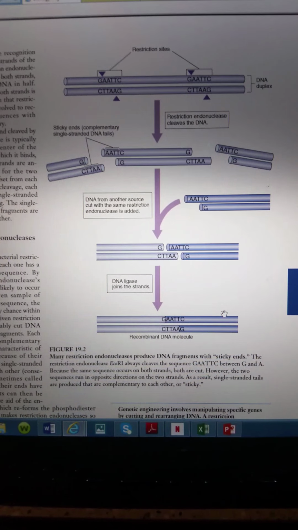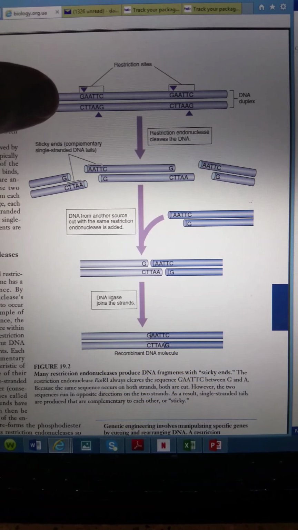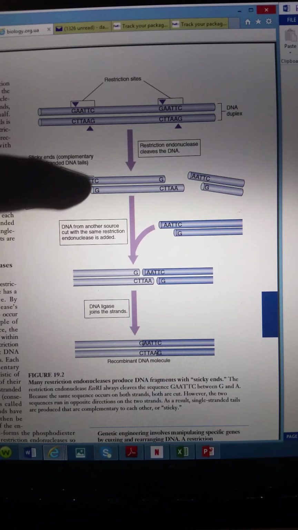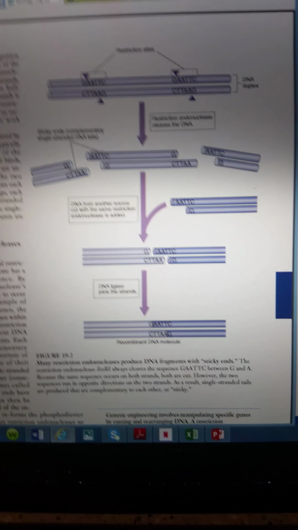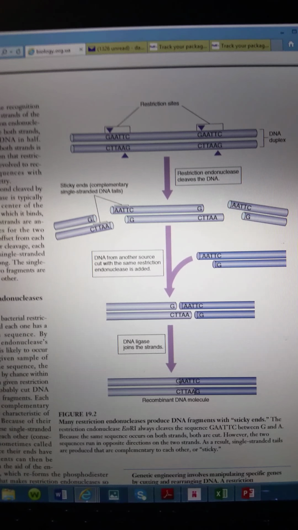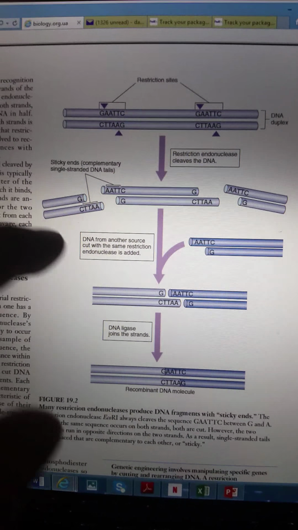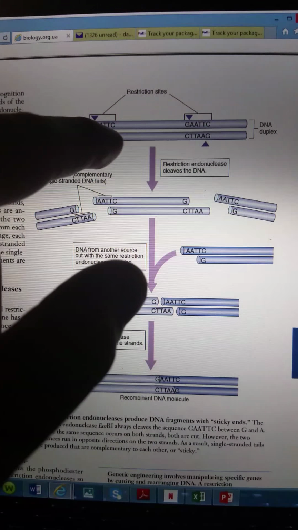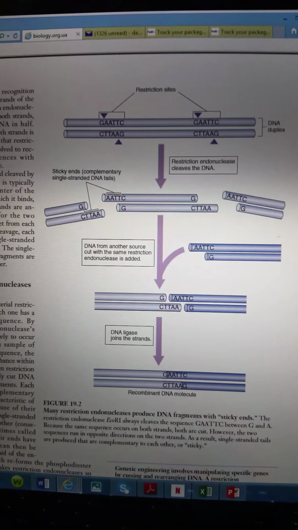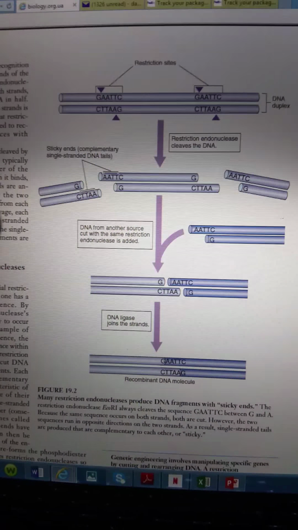All right, so to start with the process here, you have the DNA duplex, and with the restriction endonuclease, there's a cleavage, and it creates fragments from the DNA we have here. Here we can see there are 3 fragments, and they're complementary. First off, you can see that they're palindromes. Here we had GAATTC. At the bottom, it's just the opposite. Same goes over here. Then we have this cleavage, and it gets cut.